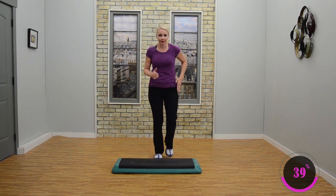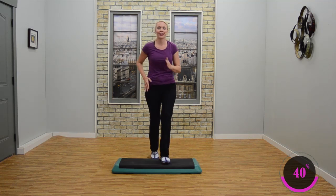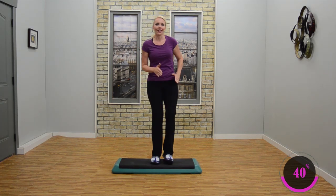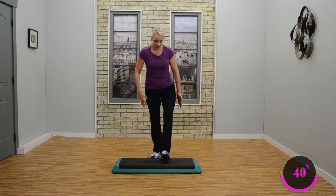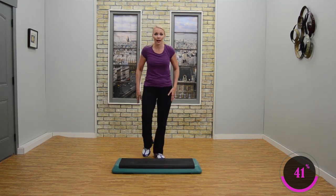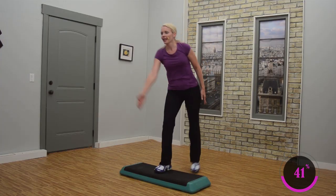Now, a few more basics here. We're gonna change the move. Are you ready? Two more. Okay. Leg back, alternate. Leg back, alternate. Leg back, alternate. Back, down, down. Nice job. Woo! Looking good.